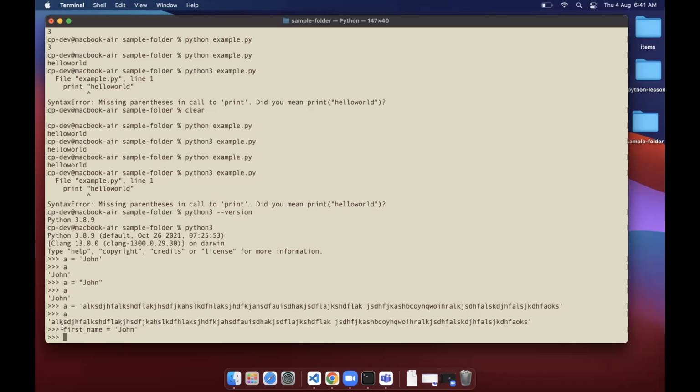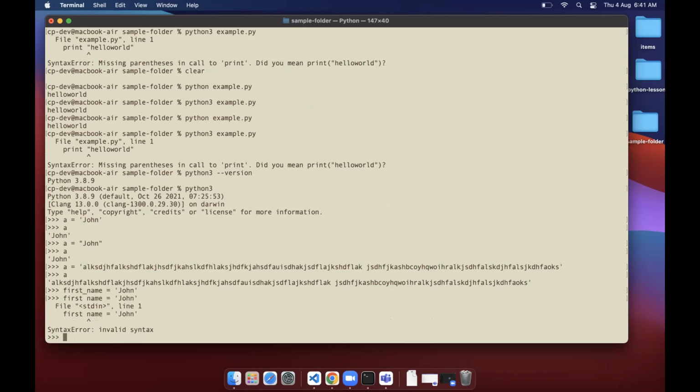If you observe, I have given first name with an underscore. Can I give something like first space name? No, I cannot give that.